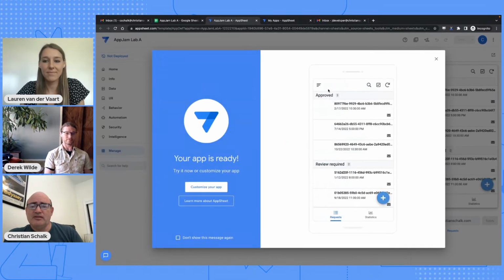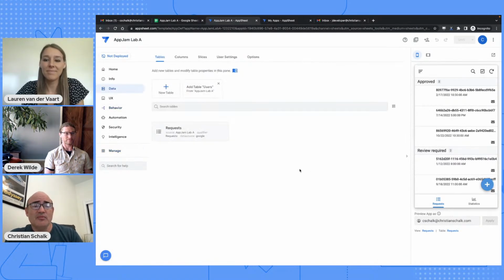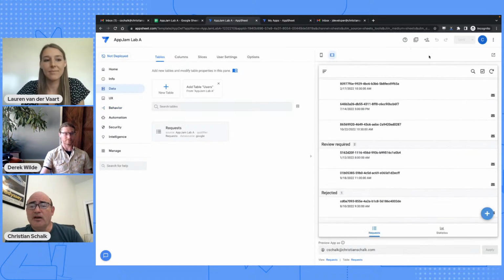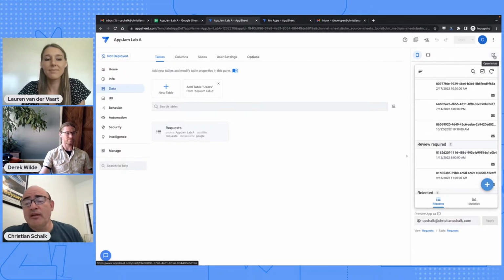So here is the new application. It previews the app right here in front of us. I'm going to close that window, and just to walk through this environment for those of you who haven't seen it before, this is the AppSheet environment. We have all of our major components of the application: data, UX, behavior, and such. Over on the right side, we have our preview, which is modeled after mobile or tablet. I can also click on that link, and that will open up the app in more of a full-screen desktop view.